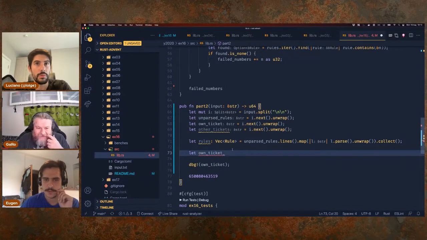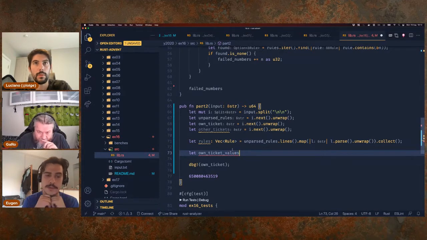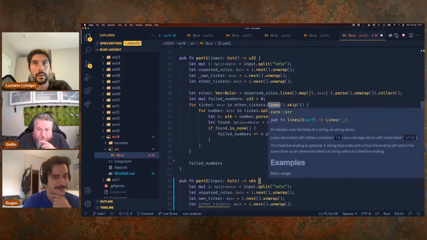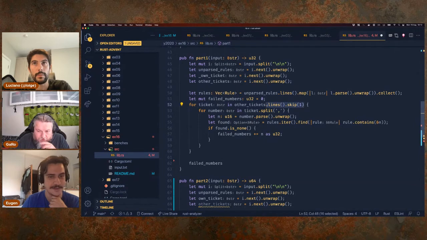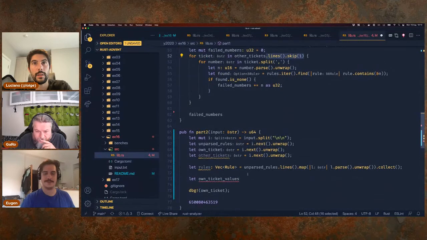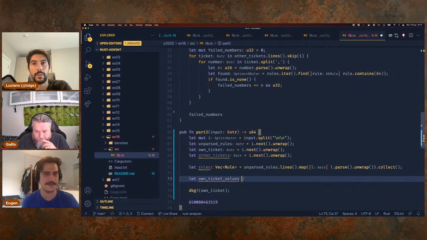What do we call it? Values. Keep one thing that I want to mention. I think we have this problem in the first exercise as well, because other tickets also starts with the string other tickets in a new line. Yes, we can copy what we did, I think. No, what I mean to say is I think the first exercise is accidentally correct. And it's only this correct bit here, right? Oh, we are skipping the first one. Right, okay, sorry, I forgot we were doing that. I thought we weren't doing it and it was just accidentally working in the first one.